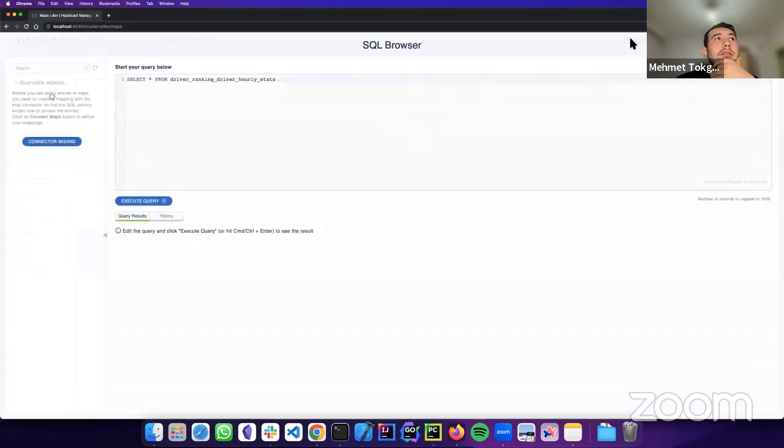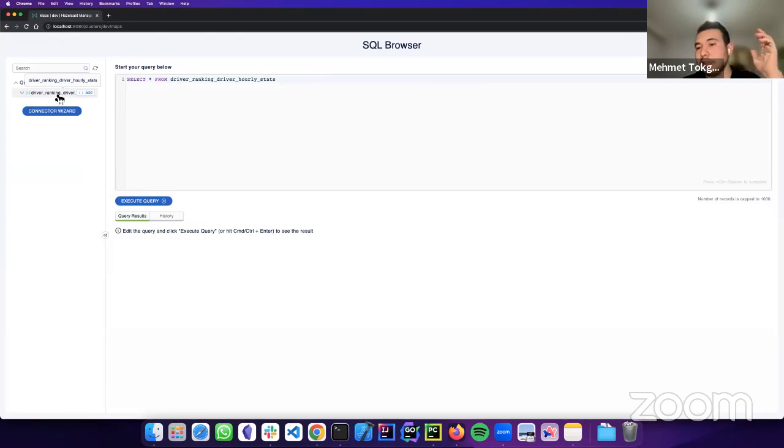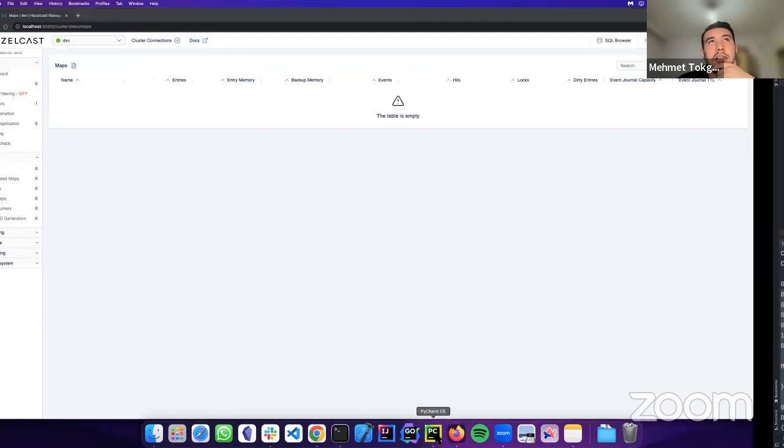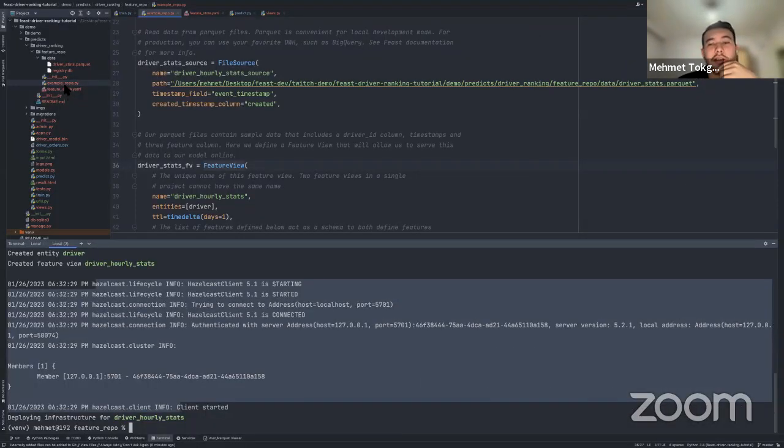In the maps section, yes, we have a SQL mapping in here. We don't have any data because we didn't materialize our data to the online store, but we have created the schema for our feature view. Now our data is only available in the offline store.